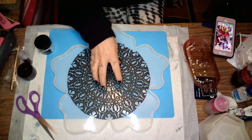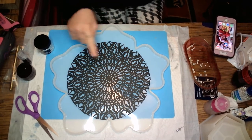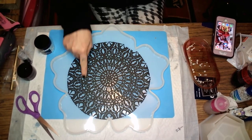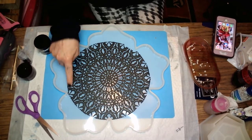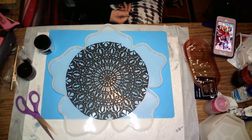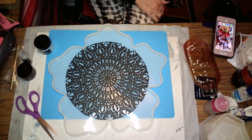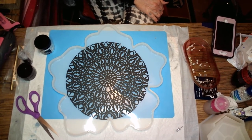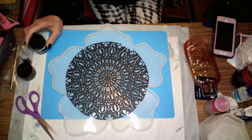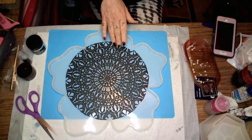I thought, okay, crushed glass in the middle, and it's gonna fall down in there. It's gonna be sparkly on the other side. And then I thought, okay, next I'll do black here. Gold here, black here, and gold here, and then black here. But, I don't know. Gold kind of takes over. Black kind of takes over. So, I know for sure I'm going to do this glass in the middle. I'm gonna go mix my resin, and I'll be back.